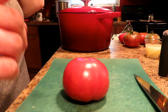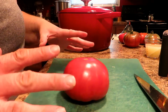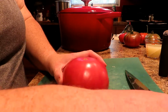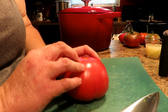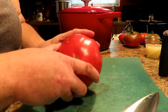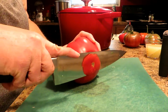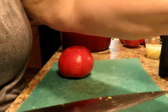So now, I'm going to show you a little trick starting out, because this requires a lot of chopping. I'm not going to lie to you, there's a lot of chopping involved in making fresh salsa, but it's worth every minute of it. Okay, so I'm going to teach you a little trick on how to chop a tomato that will make it much faster and much easier on you. I know, I'm full of little tips and tricks and secret ingredients to recipes. That's just who I am. Trust me, I love to cook, so I love having these little secret ingredients.